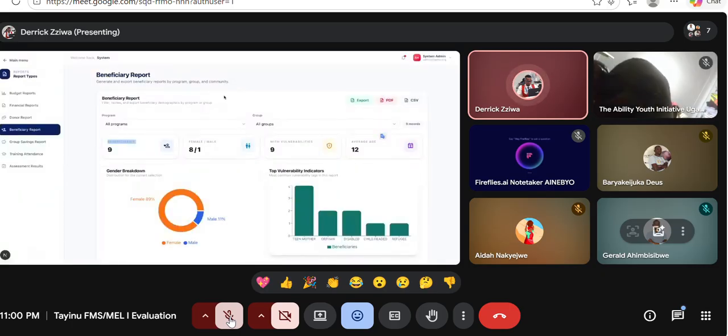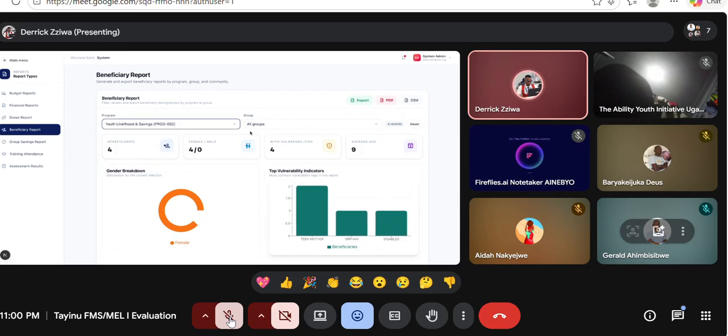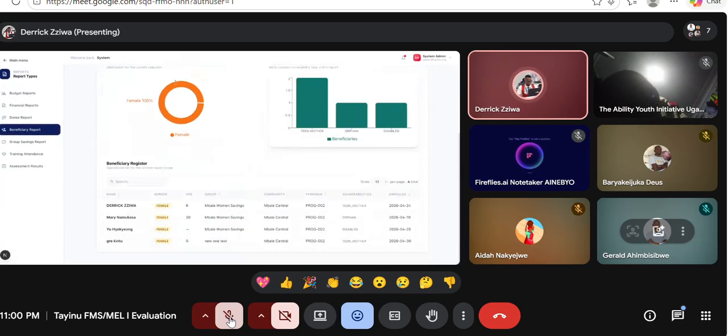But if you had selected a certain group or a certain program, say I am only exporting the beneficiary report for this program, and I click export to download it and open it here, this beneficiary report will specifically be for that program. It shows you how many are in that program, how many are female, how many are male, and the list of those people who have been enrolled or benefited from that particular program.